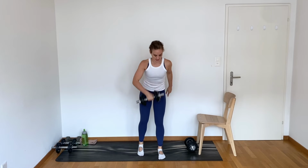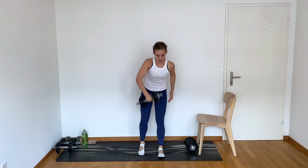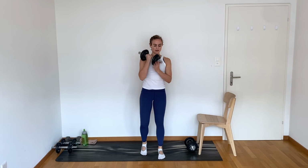You're going to clean the weight up to your chest and then step out with that left foot to squat. We go in three, two, here we go. One staggered deadlift, step out, one squat. Down, up, and squat. Down, up, and squat. Beautiful. Powerful. Nice. By now you should be feeling those glutes, those hamstrings, that posterior chain. So also working your back.